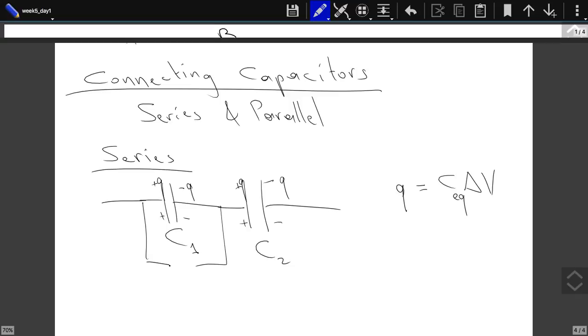Now, what is the potential difference between these two plates, these two points, this point and this point? The potential difference. What is that in terms of Q and C1? That's just Q over C1, because the definition of the capacitance is that if you put a charge Q on your capacitor, but the total charge is always 0, but whenever we say putting a charge Q, we put a charge Q on one plate and the minus Q on the other one. Whenever you put a charge Q on the capacitor, the potential difference between the 2 plates is always Q over C1.